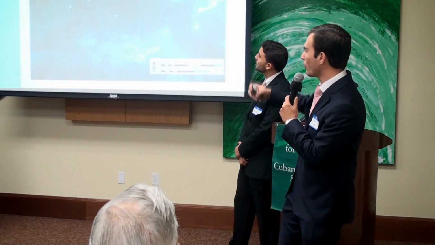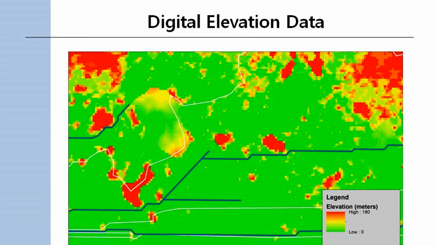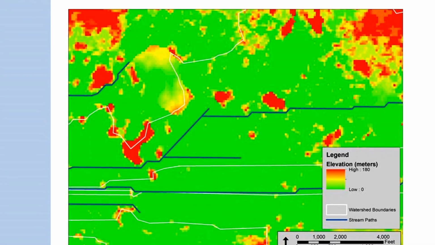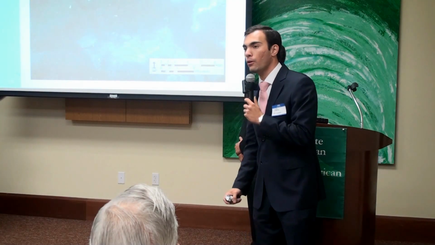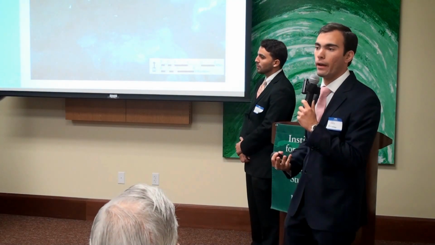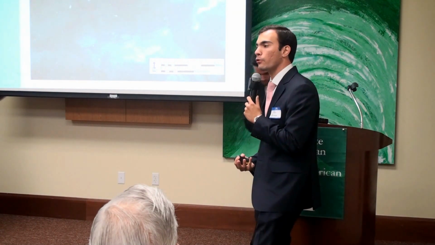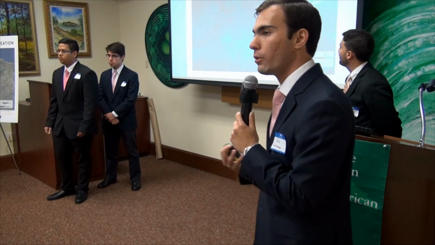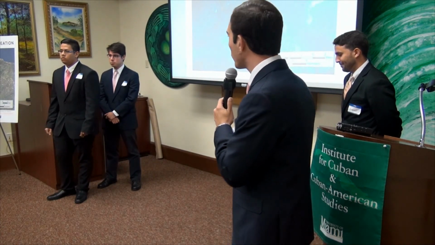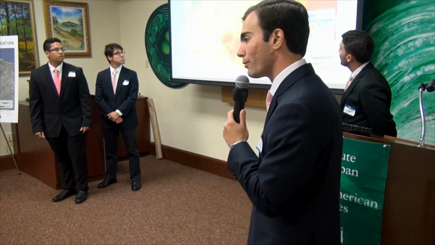In this form, the data really isn't very useful. We can see more or less that's Havana Harbor, that's the ocean, we have some mountains here, but this isn't very useful. Fortunately, the University of Miami is a site license holder for a software package called ArcGIS, which is an industry-standard georelational data management tool. So we're able to come up with something like this.